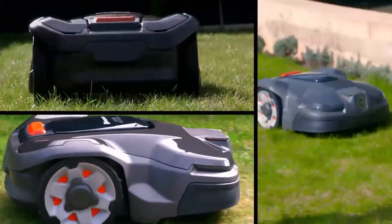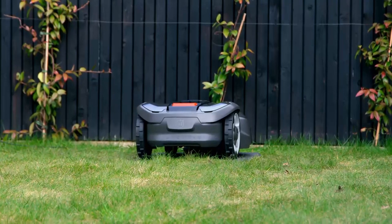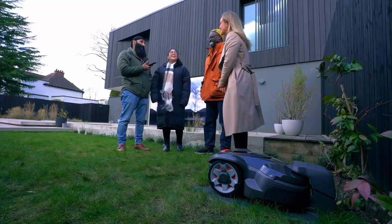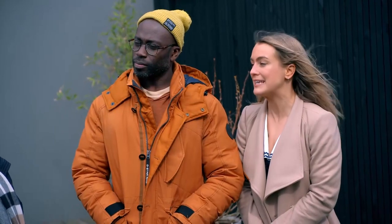It also comes with an impressive battery life of 10 hours and recharges itself by docking into its charging station. Do you like the concept of just sitting inside your house and letting this dude do the hard work for you? Once it's all set up, being able to have it scheduled so you don't even have to think about it sounds like a good idea. I'd probably walk around with it early on just to see how it works. So, the not-so-small issue of the price — it'll set you back £1,699.